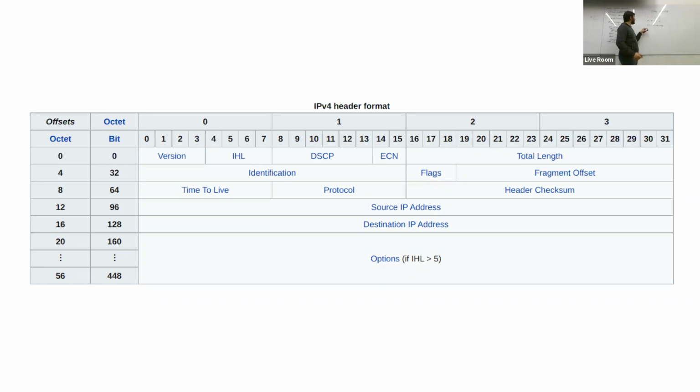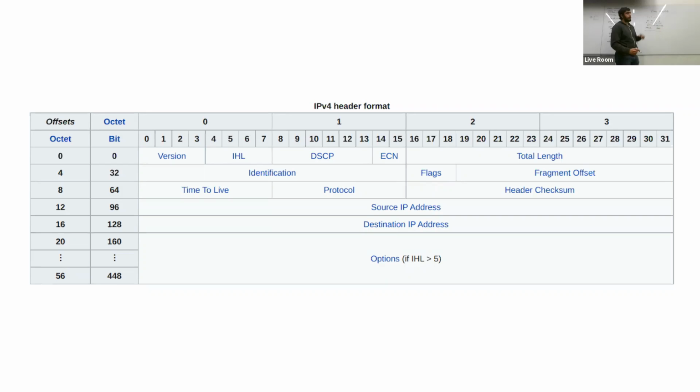Another way to think about this is the bits that represent this. So this is 8 zeros, and this is 8 zeros, and so on. I'm just drawing x8 to signify that there are 8 zeros. There's a notation called CIDR notation, which really comes after classes, but I'll get to that later. You have what's called a network portion and a host portion of an IP address. If you represent it as a bunch of bits, some bits are allocated to the network and some to the host. The network tells you what network you're on, and the host tells you what device you are on the network. Every device on the same network will share the network portion, but have a different host.